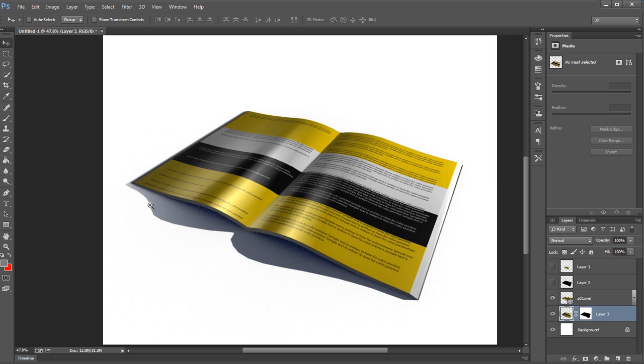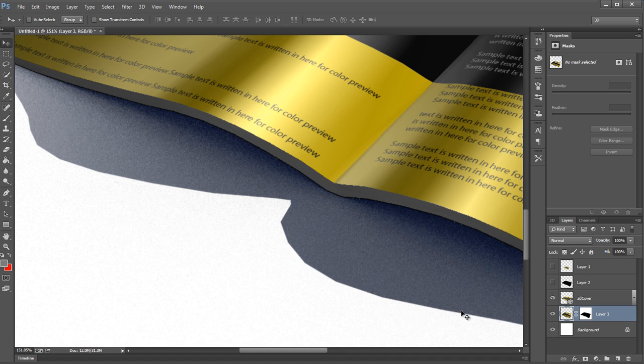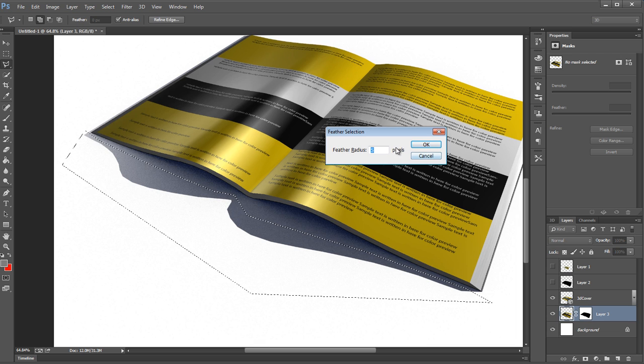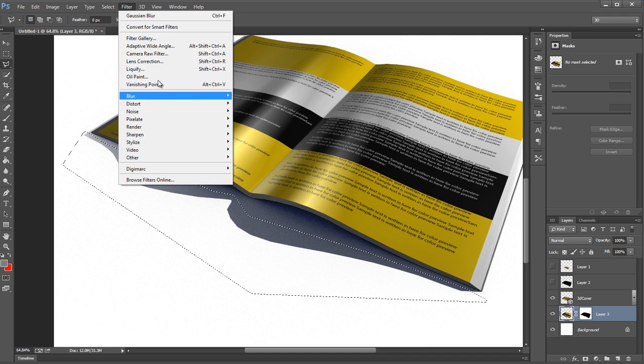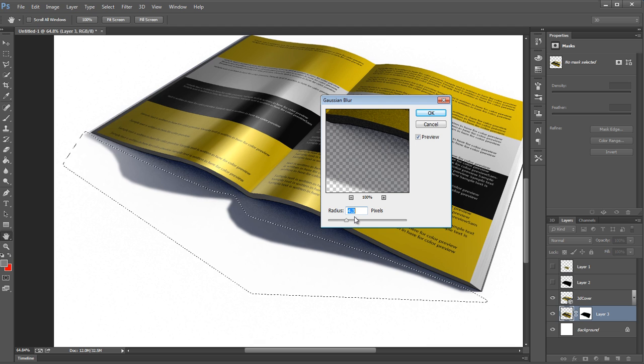I will just blur these shadows out a bit, especially because you notice the geometry of my model in the shadows, unfortunately. So I will just use this selection and give it a small feather. Then filter, blur, Gaussian blur, and go for something small.